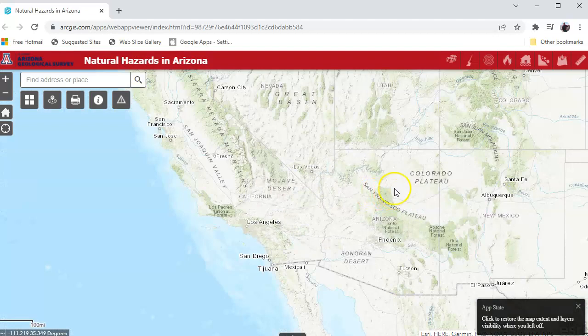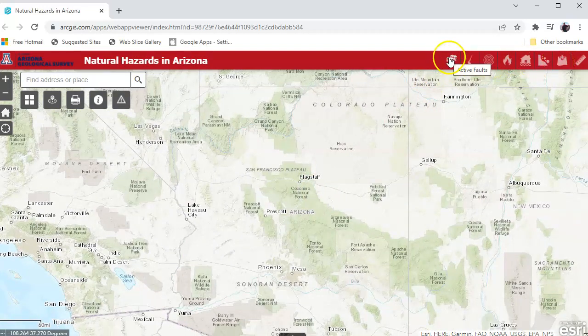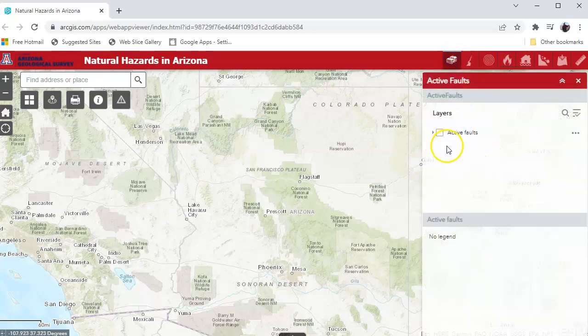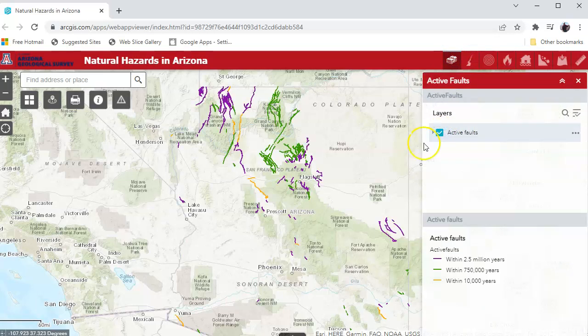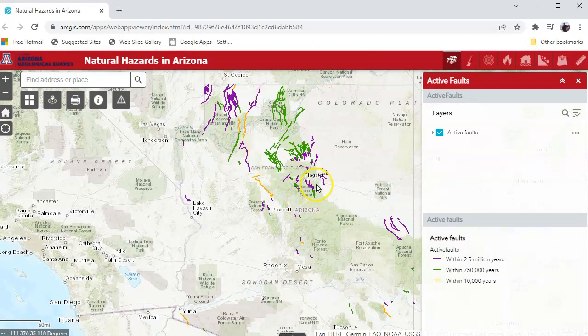And then basically it's just a map, and we're going to focus on Arizona. Up here at the top, you can look at a few of the different hazards that have been mapped. For us, we're just going to focus on the active faults that are here, and we're going to look at some earthquake epicenters. If you go through the questions, it tells you to activate things, turn them on and off. So if we click, it'll show us some of the active faults and give us some age ranges. And of course, we can zoom in and zoom out on that information.